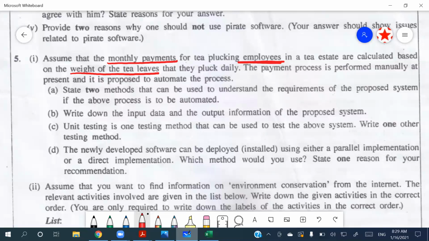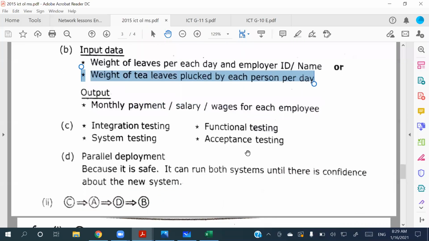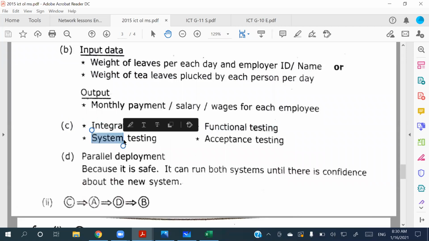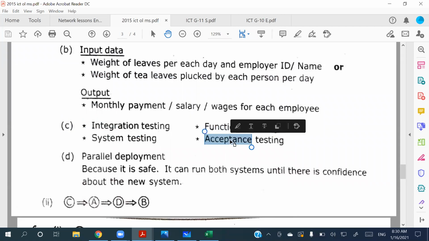And then all the units are gathered together to make the entire system, and that is system testing, which is tested by the project team. And then later they do the acceptance testing, right? So one of those can be taken as an answer: integration testing, system testing, acceptance testing, functional testing. I really don't know whether there is something called functional testing, and it is not a very good answer. You may go with these three: integration, system, and acceptance. One of those can be taken as an answer.